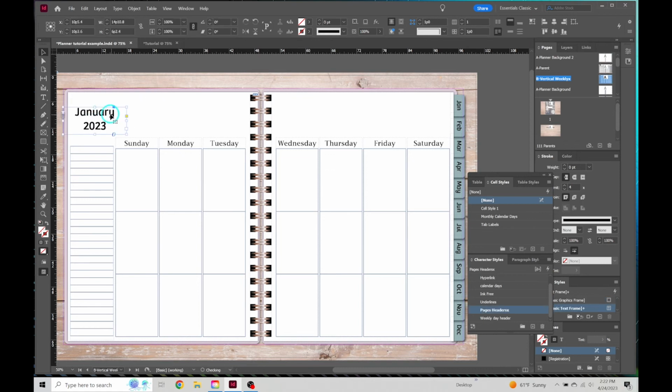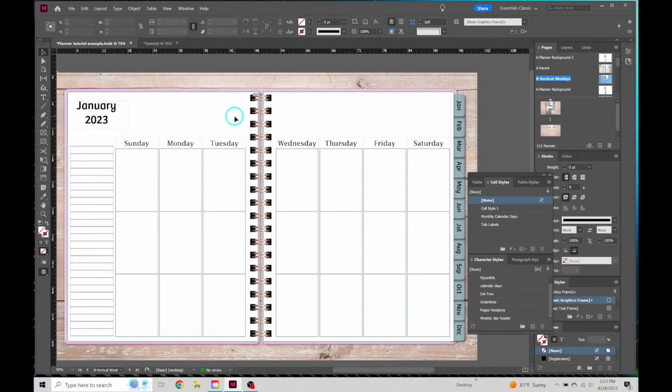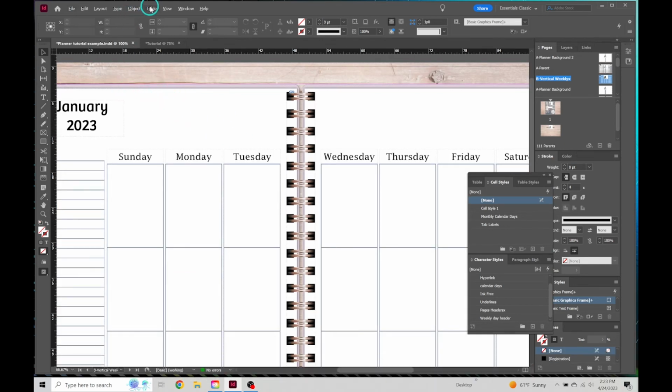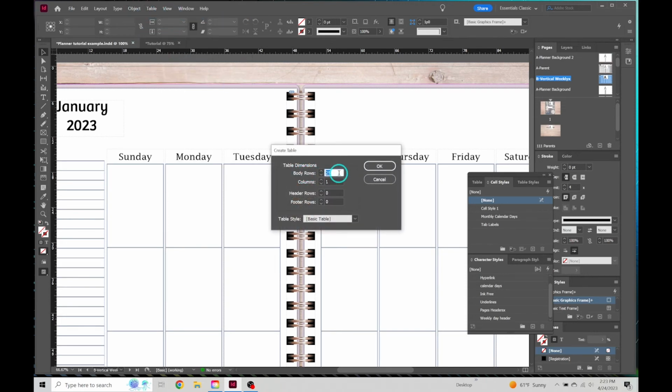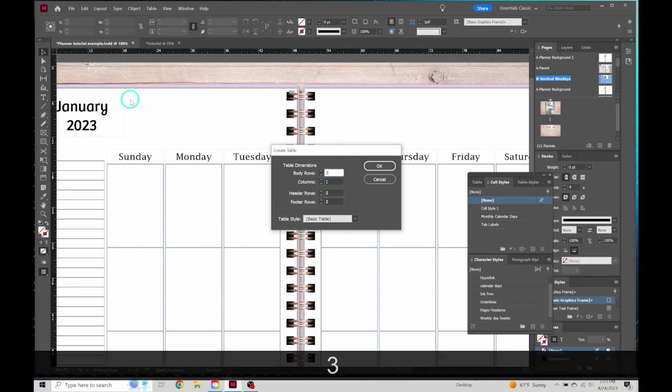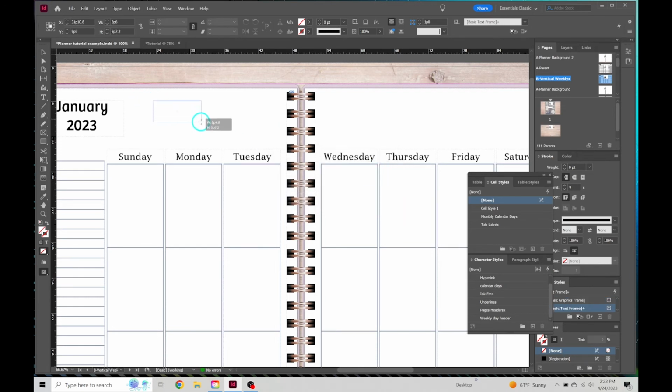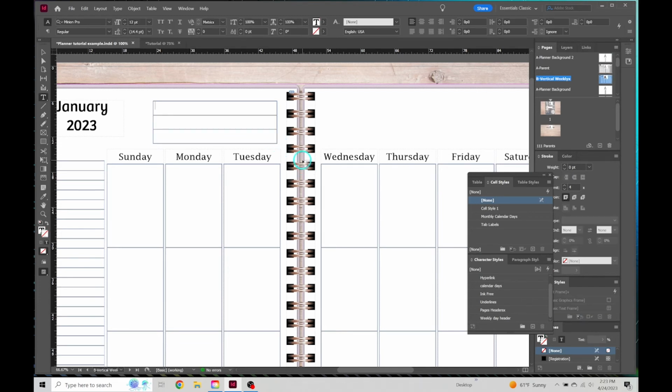But I'm actually going to move this around a little bit. Let's go ahead and move that around. And I like that there. I want to show you how you can create a little table up top for priorities. Let's add a priorities section here. I'm going to add another table, and this time let's do the top 3 priorities. So we're going to do 3 rows and I just need 1 column. Let's click OK. And let's make this big enough where we can actually write.